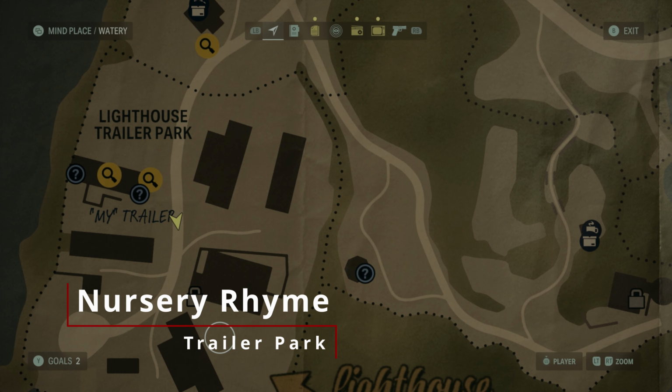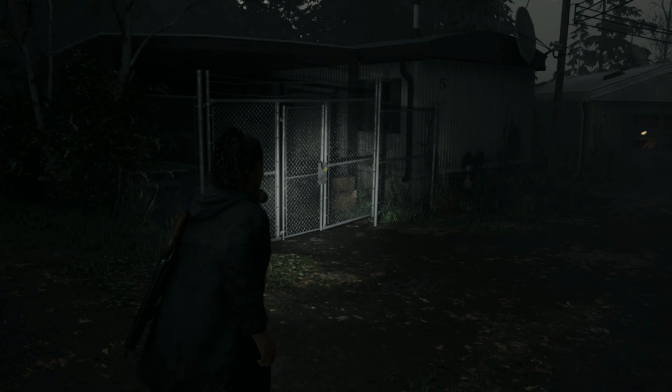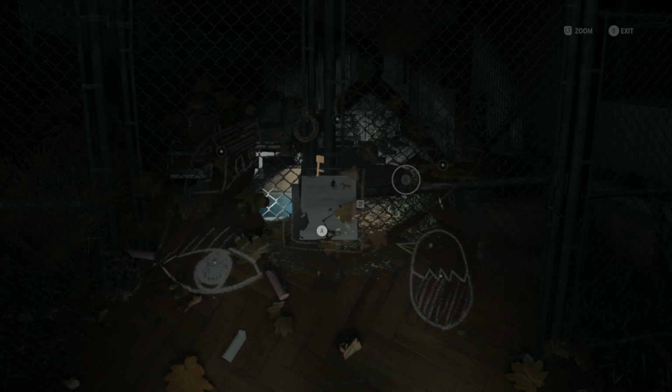There's another nursery rhyme hidden in the trailer park. Go south until you reach a fenced area to your left. Open the gate with the bolt cutters and enter the house.